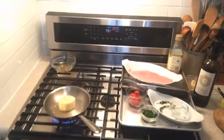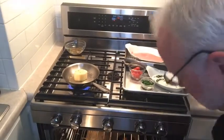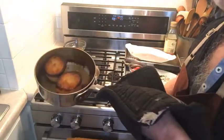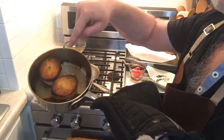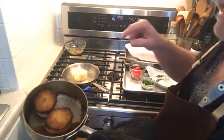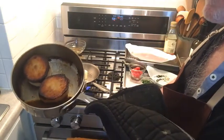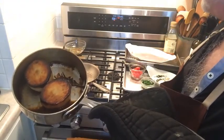I'm going to open the oven. Move my camera back. So, can you see that? So, this is cooking one side down until it's nice and dark and brown, and then I flipped it over. That's when I added my thyme leaf, my rosemary, and my garlic clove, and added some homemade chicken stock. And then it goes into the oven at 425 degrees for about 35 to 40 minutes.